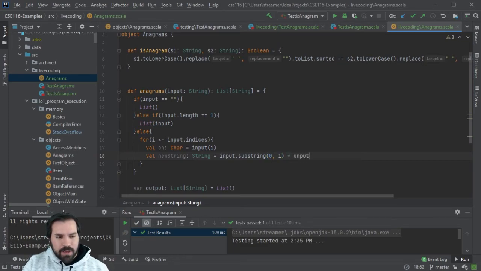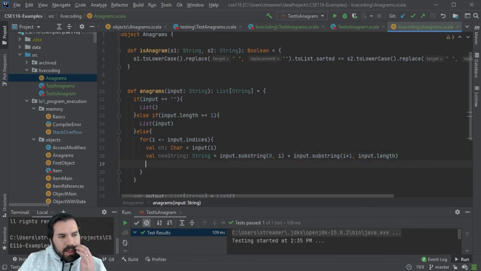And then input that substring, I plus 1 to input, input dot length. So that gives me a string with that character removed.